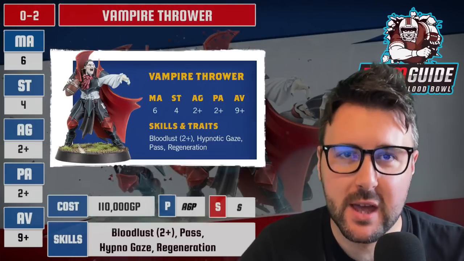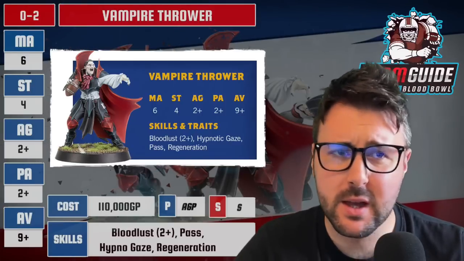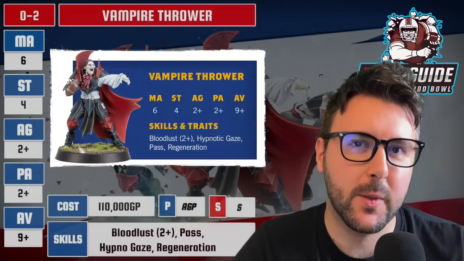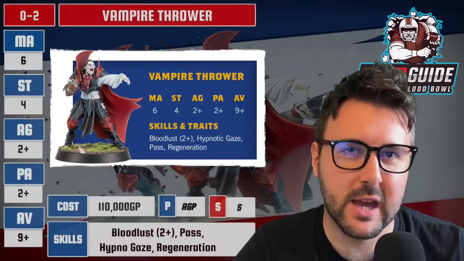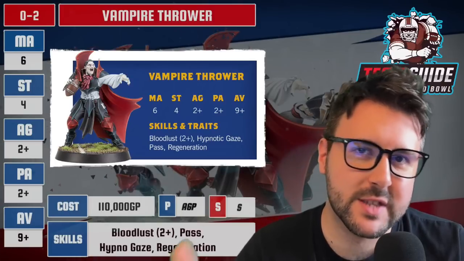Okay, we've also got Hypno Gaze on all of the vampires in this team except the Vargeist. I'm not going to talk too much about Hypno Gaze, but it is another key part of running the vampire roster. The idea is that you base up with a vampire, and instead of punching, instead of doing anything else, you Hypno Gaze the target, taking an agility test.